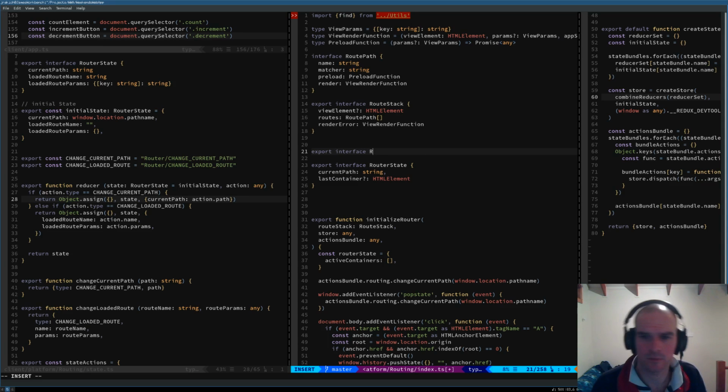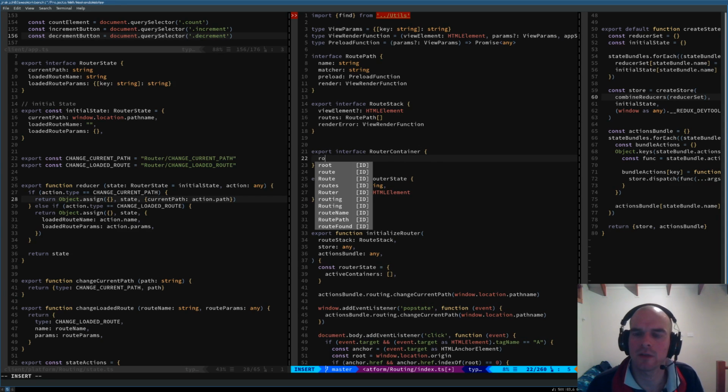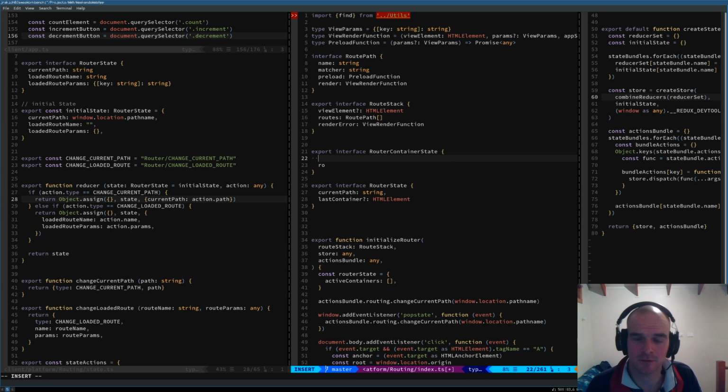So if we're thinking of an interface here, we've got a route container, or a router container, and what that needs, router container state maybe, that'll do. What that will have is one route path. So the route path has the name, the match, the preload, and the render. So that has everything we arguably should need to be able to re-render that view, right?